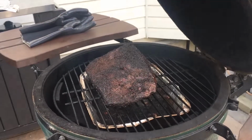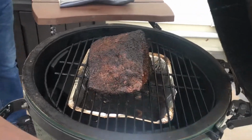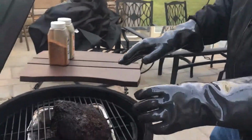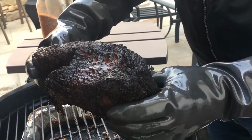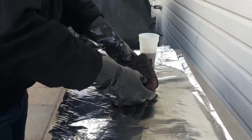Hey, it's been 4.5 hours. The brisket has been cooking. We've just kind of been waiting around for it. Let's check it out. Let's see what it looks like. Oh yeah, look how pretty that bad boy is. Look at that bark on there. It's got a, that actually is not a mahogany flavor. It's got a nice dark bark. I've got my gloves on. Look how pretty. Look at all the juices that are coming out of that bad boy. Whew. All right. Now we're gonna wrap this thing up.